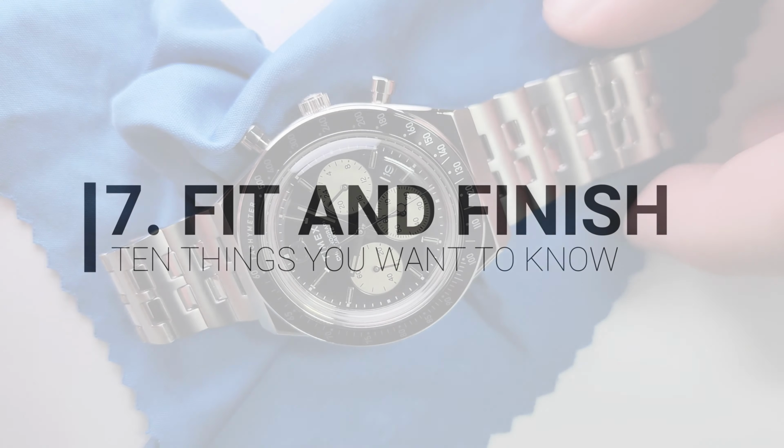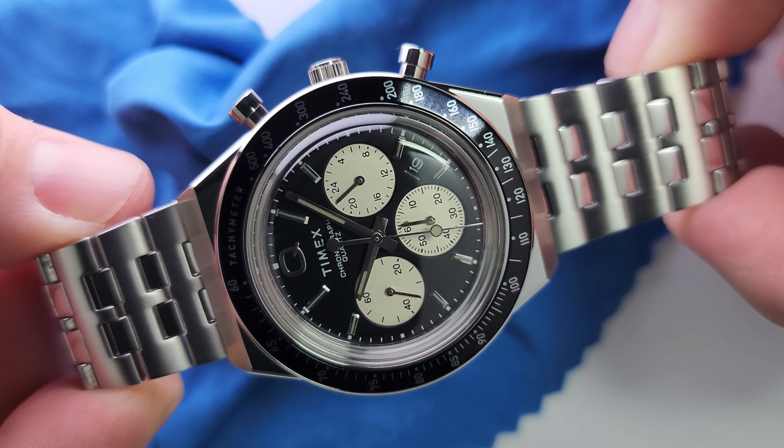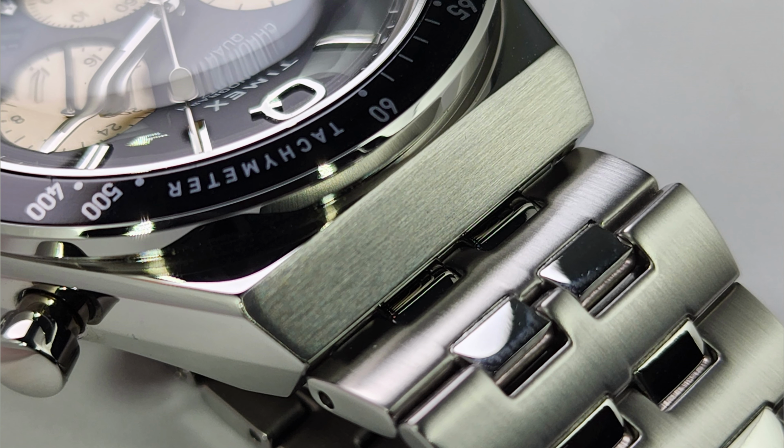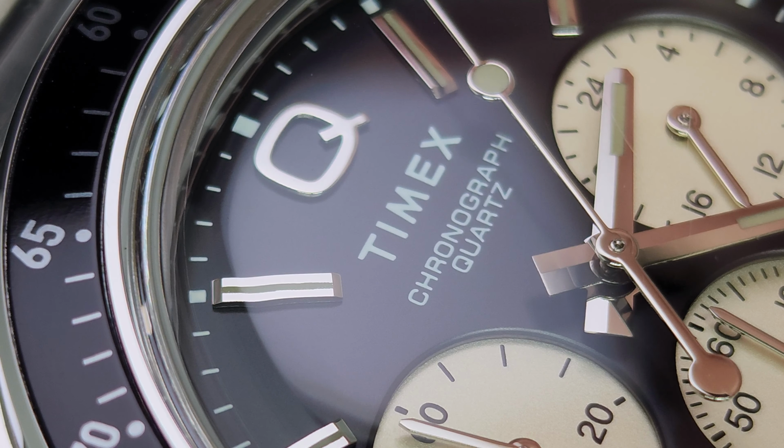Fit and finish. Some aspects of the fit and finish are quite well done. The polishing is nicely done, and the brushing, though a little coarse, is also evenly applied. The black dial is rich, and the applied markers are dynamically faceted.